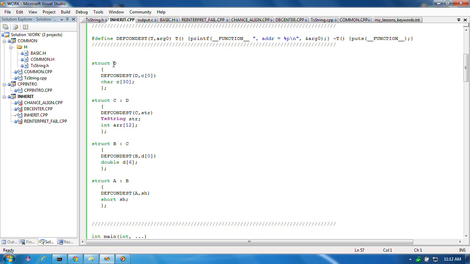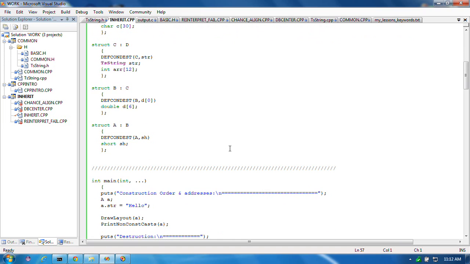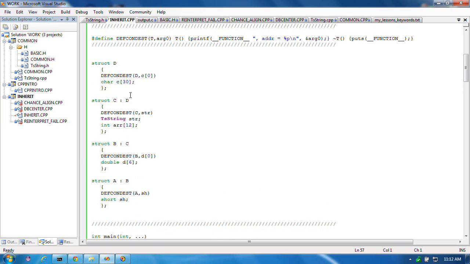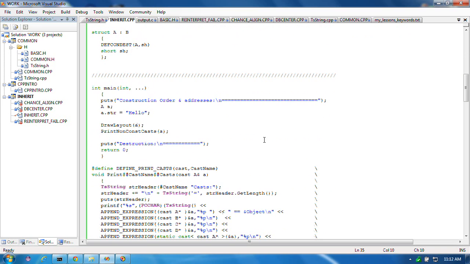it takes on the identity of any one of these structs, and so therefore any cast, and what I want to look at right now is casting, any cast of these objects into any of these types should pretty much return the address of the 0th C in this case, the address of the D part, the base address. So I've made a little printing out here.